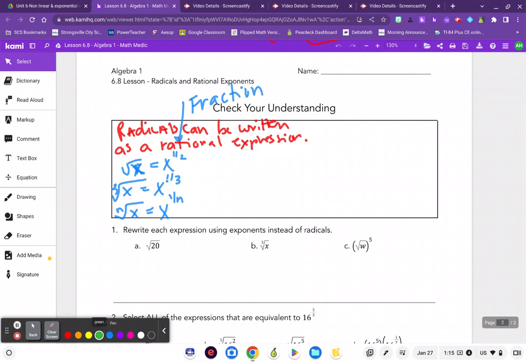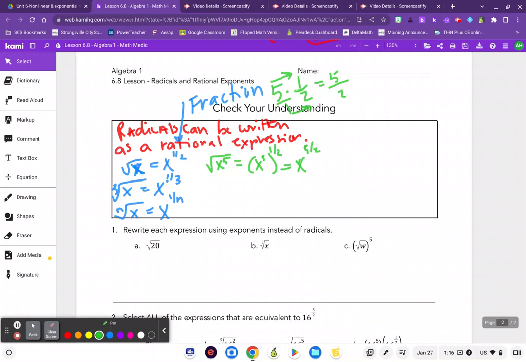To go along with that, what if I had something like square root of x to the 5th? Well, that means that I really have x to the 5th being raised to the 1/2. And then my exponent properties apply, right? I can multiply these exponents, 5 times 1/2. When you multiply fractions, you multiply straight across. 5 times 1 is 5. Technically, 5 is over 1, so 1 times 2 is 2. I really have x to the 5/2.